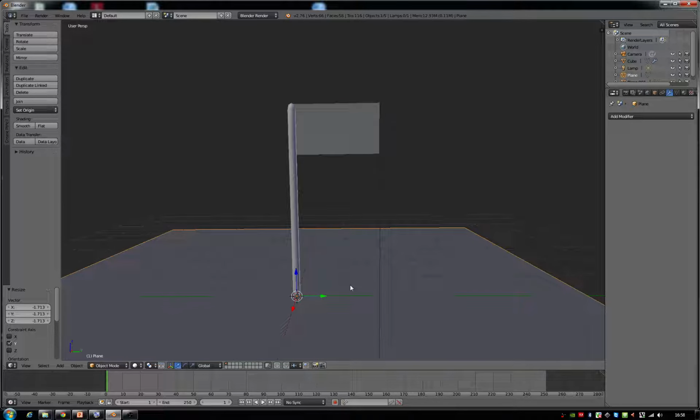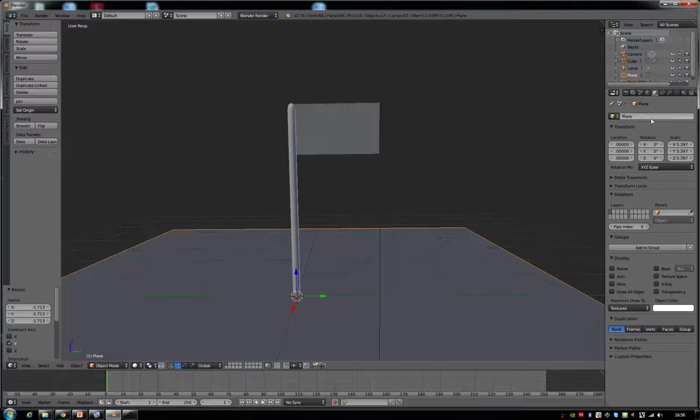So before we do that, it's worth always naming all of the meshes that you have. It's not necessary, but certainly if you want to keep track of all of the objects that you've got in your scene, or if you ever want to export into a game later, it's really good practice. So I'm going to call this the floor, right click on the flagpole, and we'll call it pole. Right click on the flag, and we're going to call it flag. Okay, so to texture them, we're going to change into Cycles render, and we'll start with the ground plane.